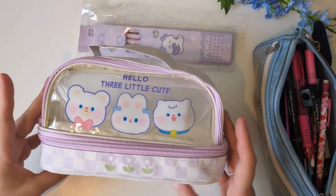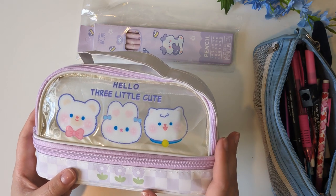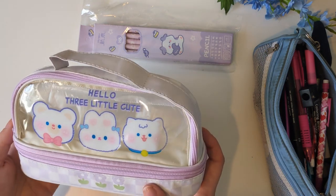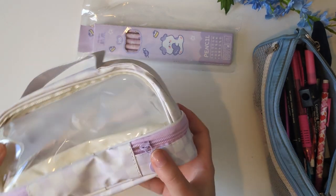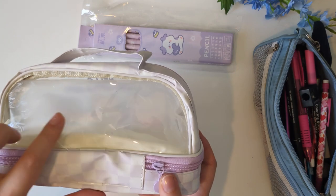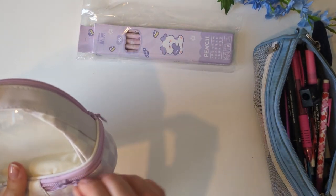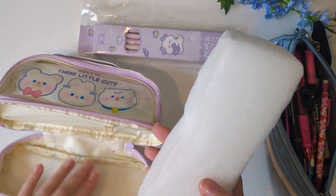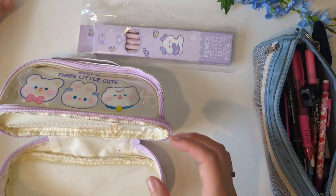So this is what I got. There were different colors and themes that you could choose, but I chose the one with the bear and the bunny and the kitty. And it says, "Hello, three little cute." The back, there's nothing on the window, and it's got a zip. Oh, it's got a zip at the bottom as well. I didn't realize that. Okay, and this has got just some foam to keep it in shape.